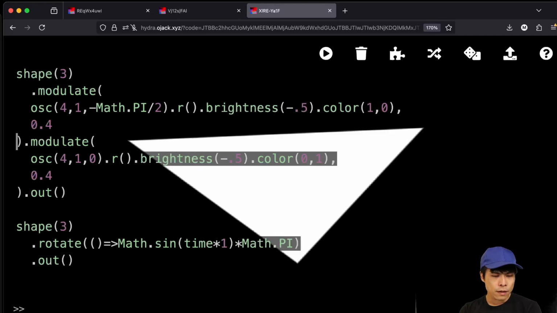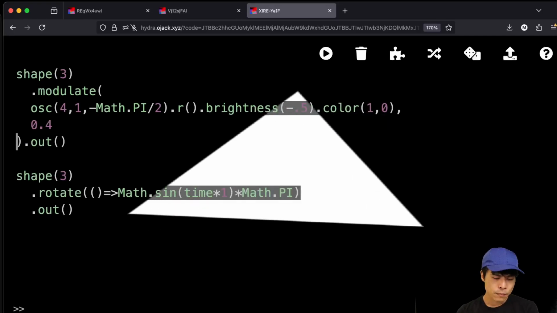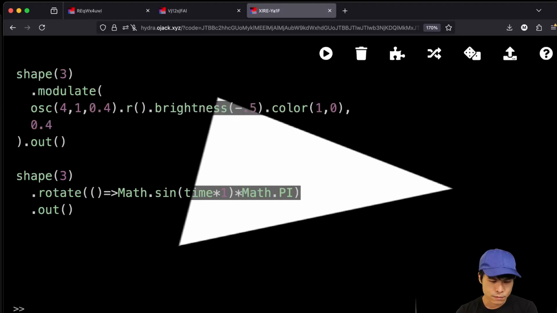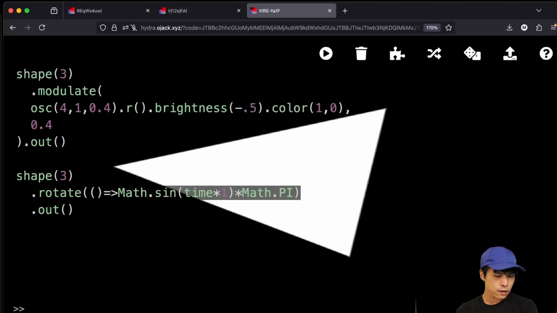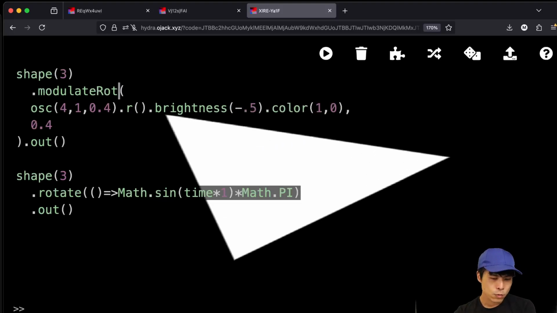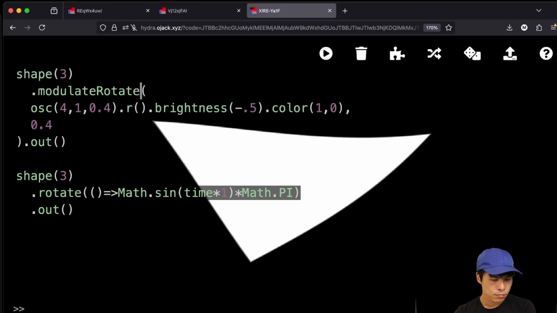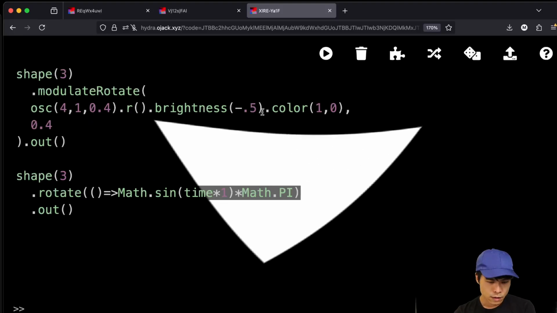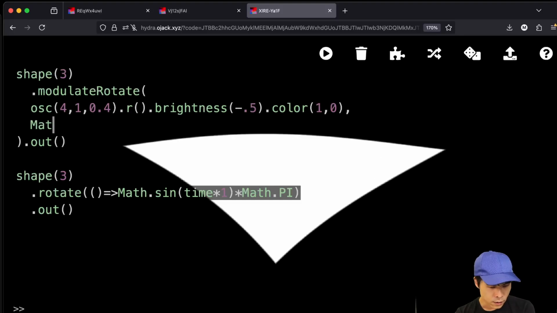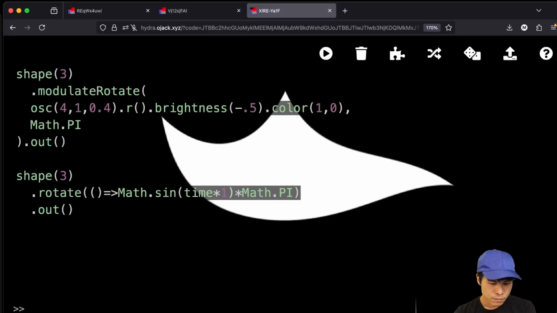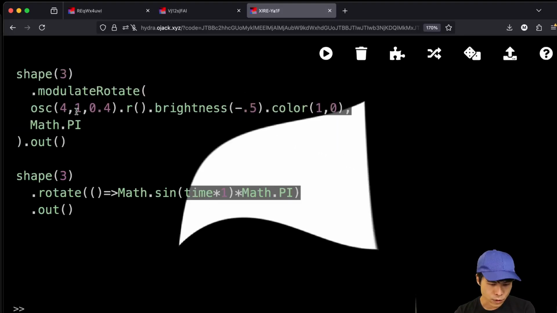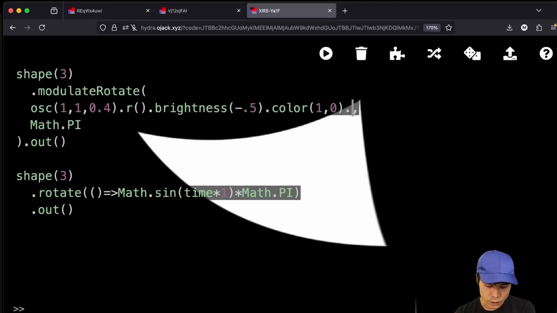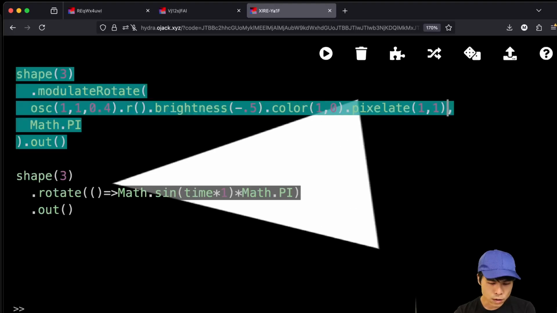Now in Hydra, I'll do something very simple, similar to the previous examples, but with modulate rotate. It's making this wiggle because I want Math.PI to be the value here, and it's going a little wild because I did osc 4. Let's start with pixelate 1.1.